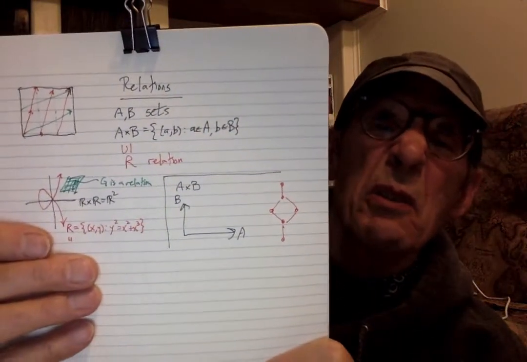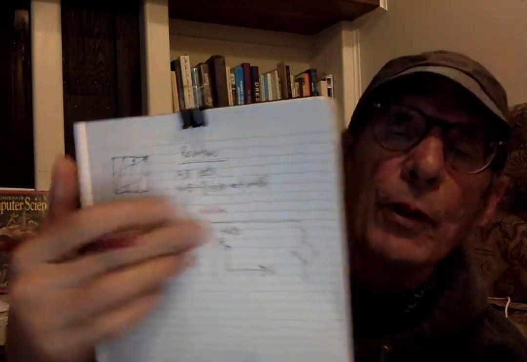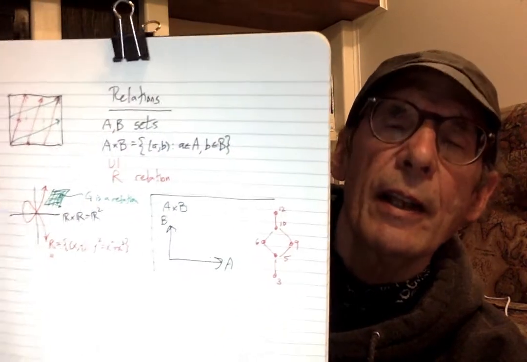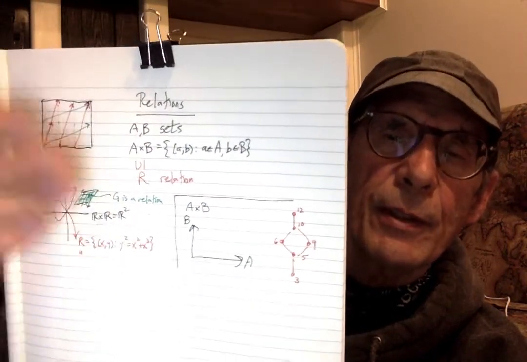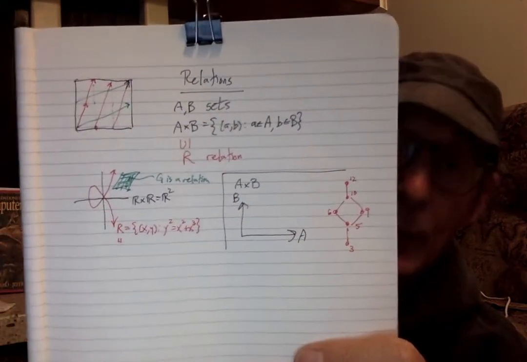So here's a graph, and the relation is that A is related to B if there's an upward line between them. There are 6 elements here, and for reasons that might come up later, I'm giving these elements funny names. They are 12, 10, 6, 9, 5, and 3. Those are serial numbers. It's not like the distance from 3 to 5 is the same as the distance from 5 to 7. Those are just serial numbers. Those are the order that they got written down in a certain way that we will talk about.